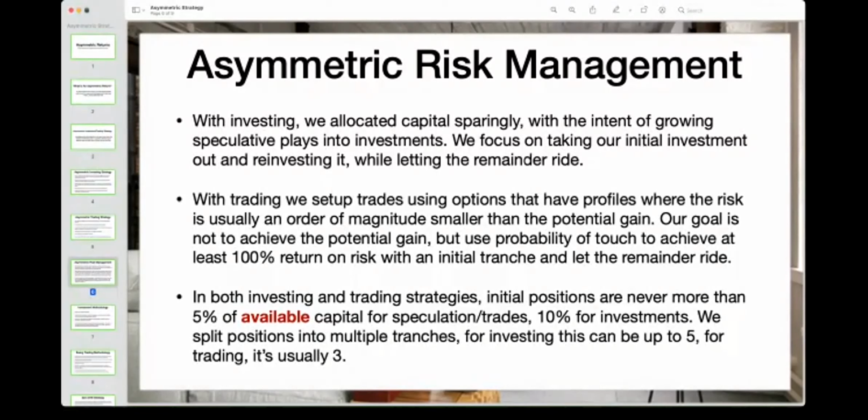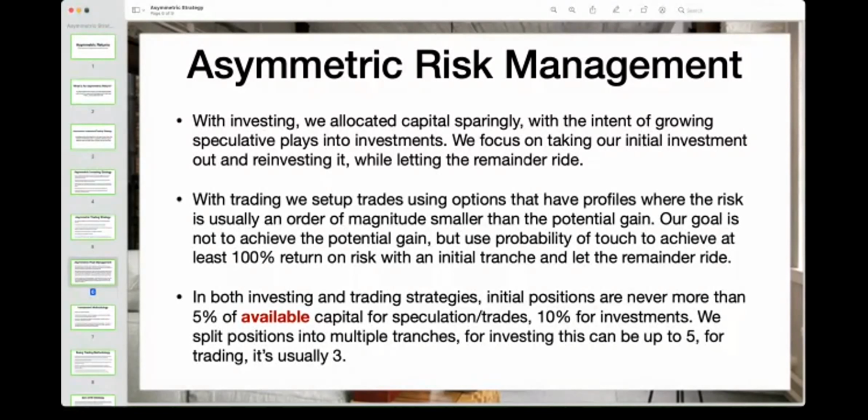So for investments, that implies that we never really have much more than 10 major things in play. Of course, if we had 10 major plays, then we wouldn't have anything for speculation. So most of the time we have 5 or 6 investments in play, and then the rest of the money is used for speculation or trading.